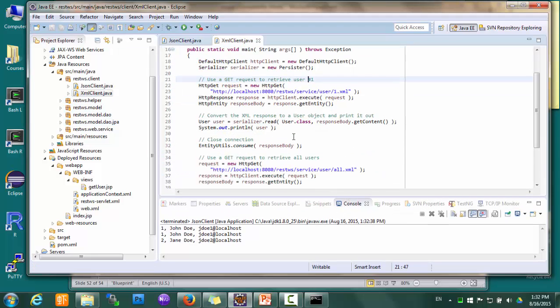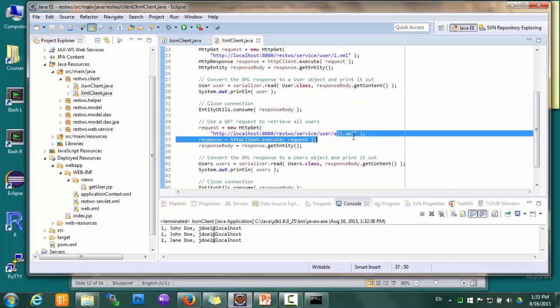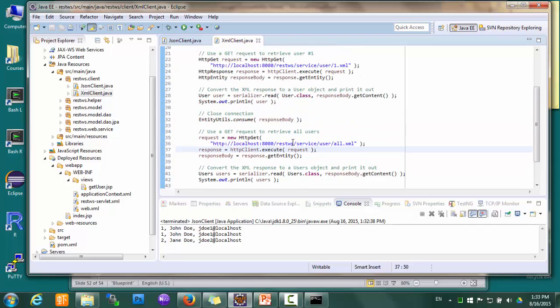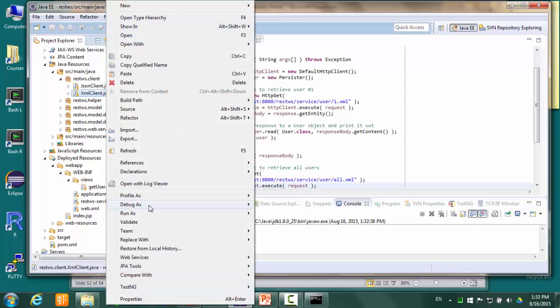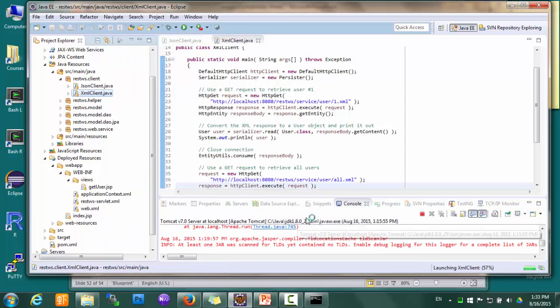This program is very similar, except that it uses the XML response of the web service instead of the JSON response. And I'm not going through the details of the code. It's really, again, just about using the HTTP client library and the simple XML serialization library. And let's just run it and make sure it actually works.